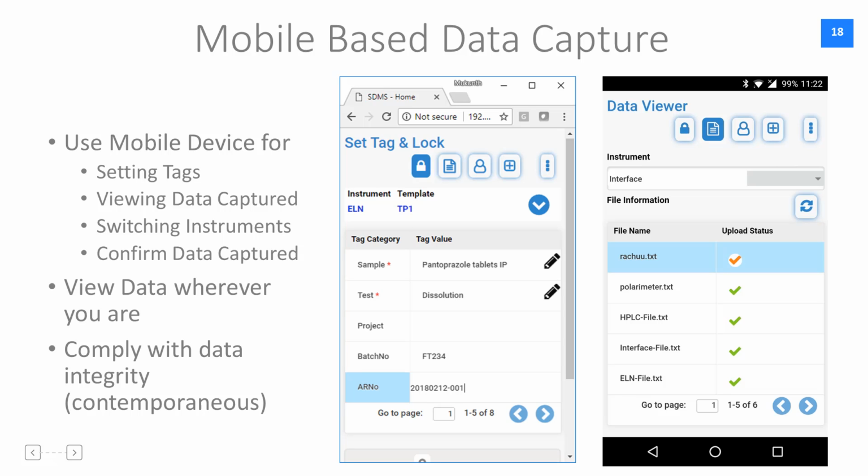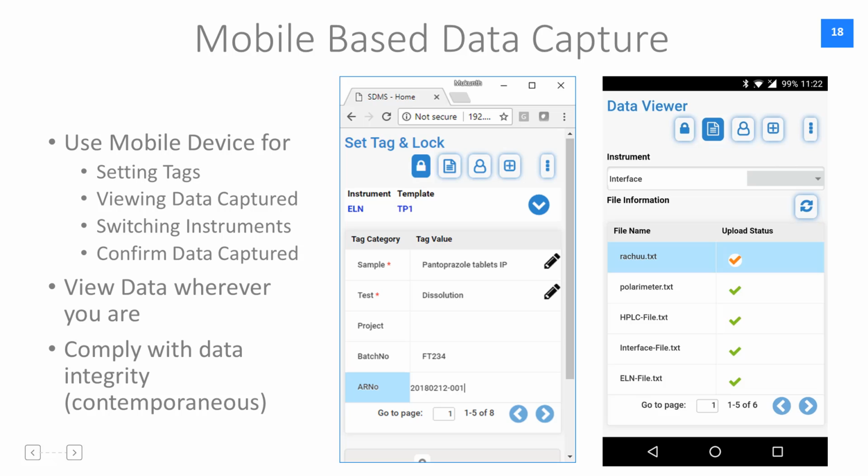Mobile device applications are very interesting for laboratories which are very busy these days, where the user need not go to a specific terminal to watch the data being captured from a specific instrument.